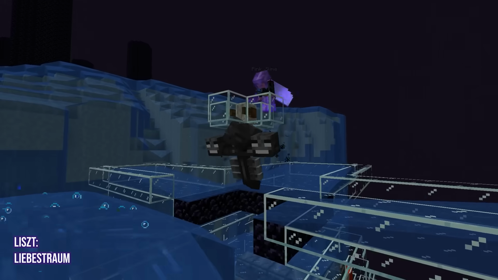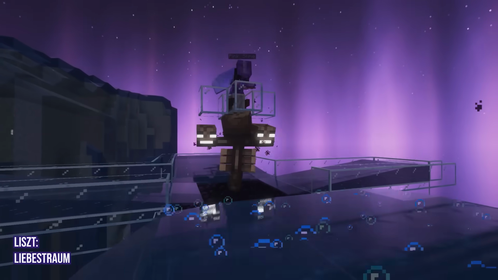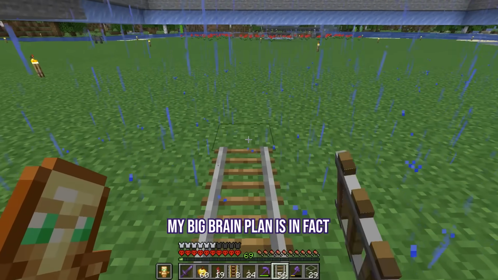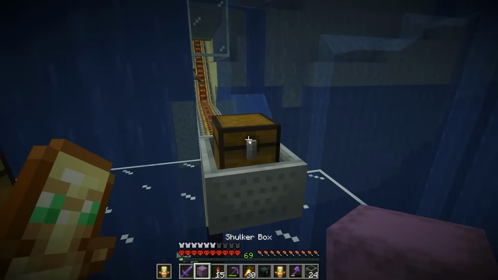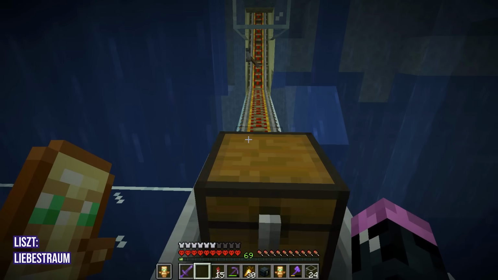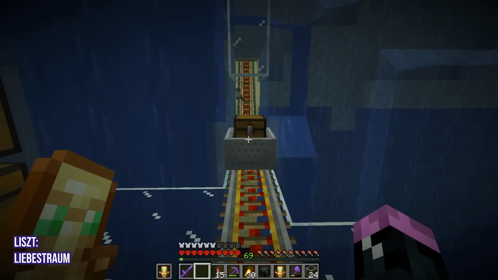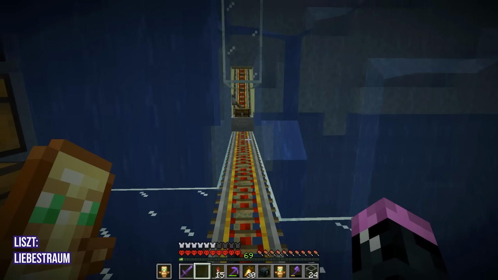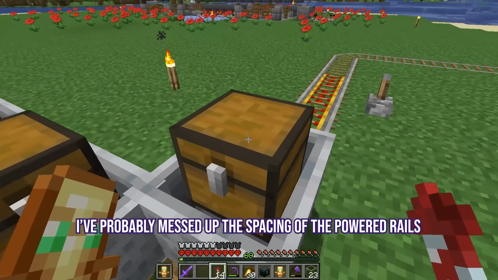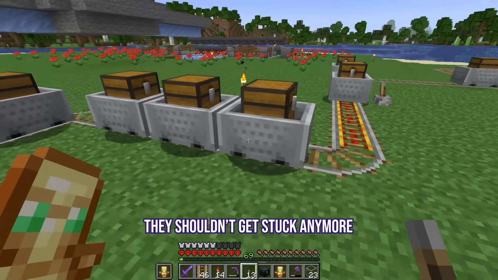That's a little nerve-wracking. So maybe they've gotten stuck somewhere? I probably messed up the spacing of the powered rails. Let me just give them a little boost past this section. With another powered rail, they shouldn't get stuck anymore.